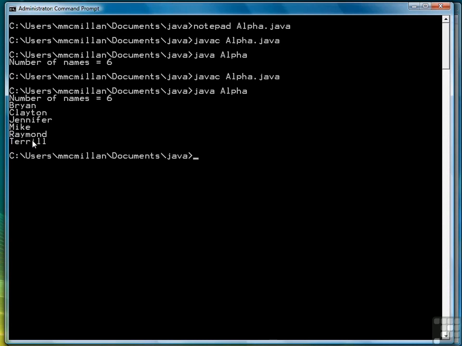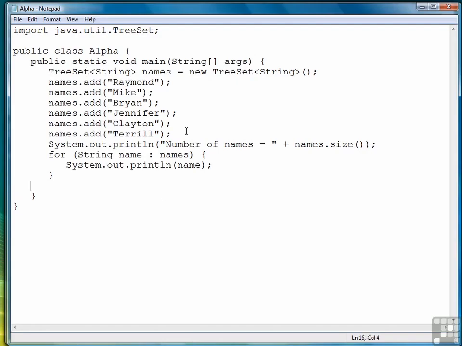We also have the ability to clear out the TreeSet and start over and remove items at will, as well as check to see if items are in the collection using contains. But what I want to focus on are a couple of other things that we can do that have to do with the TreeSet being ordered. So let's go back to our code. We're going to look at 4 different methods.